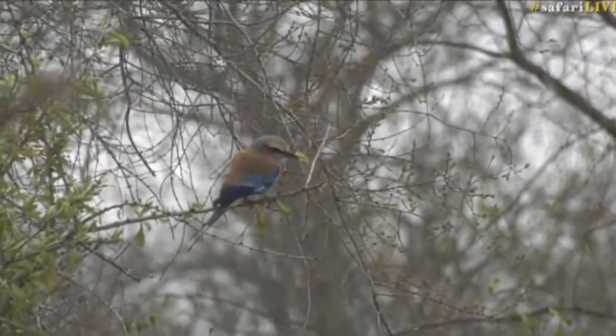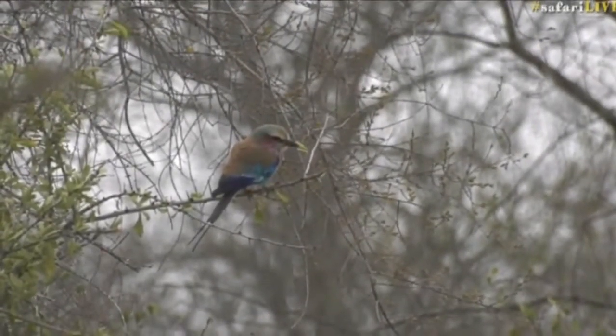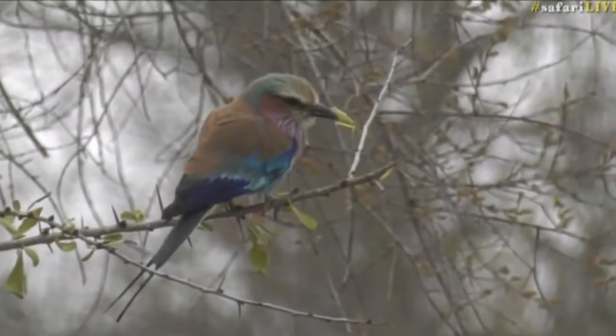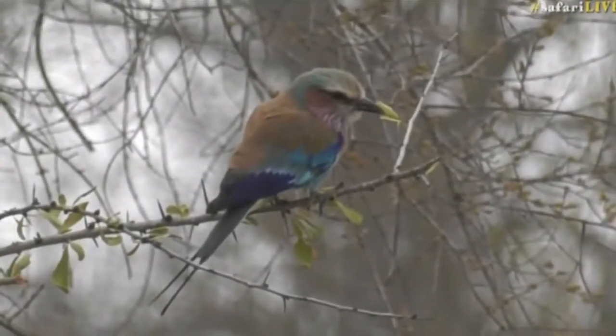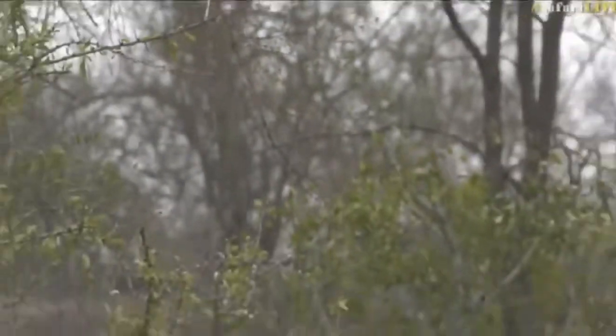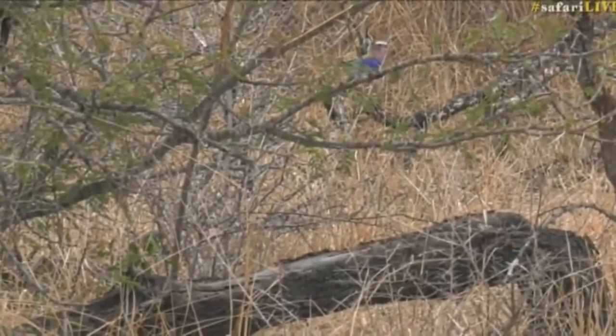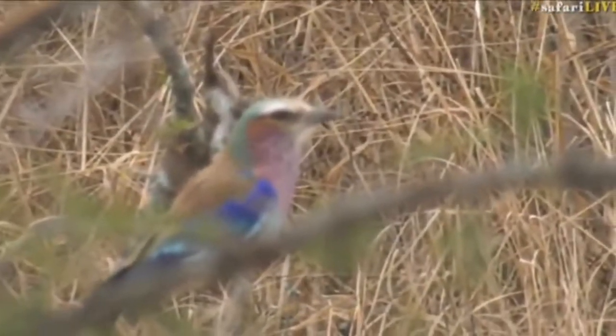Now, something that's interesting about what this roller is doing is lilac-breasted rollers and fork-tailed drongos, we had one earlier, but I'm not seeing one now. When there's a big bushfire, when the fire's coming through, insects are obviously trying to get away from, oop, there it goes down, beautiful colors. There's an insect it's finding, come back up, and he's just landed there. Perfect, thanks, Seb.